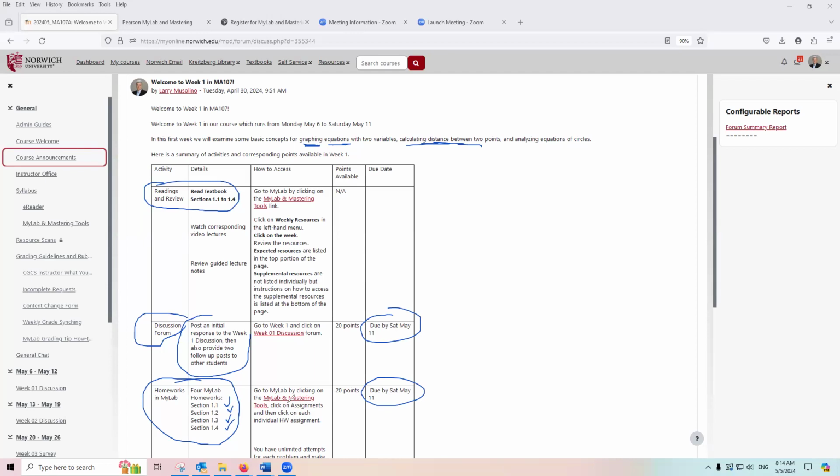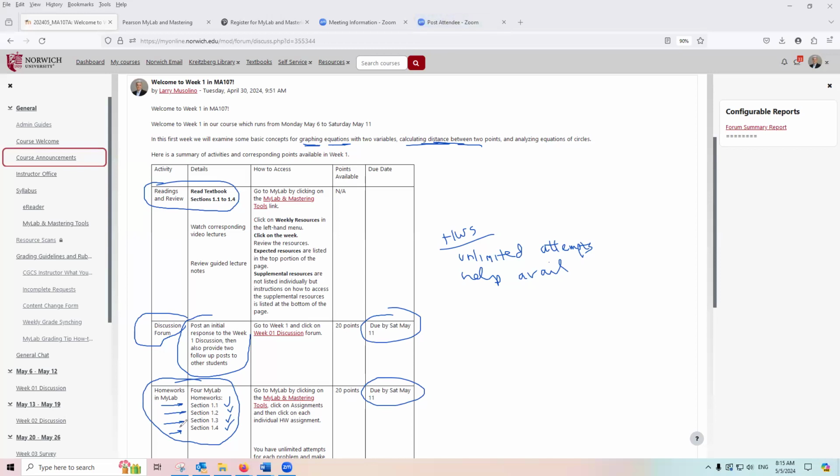And by the way, the homeworks are unlimited attempts. So even if you get the problem wrong, you can go back and redo it as many times as you want. There's also built-in help buttons. I'll show you that in a minute. My point here is this is all going to take you time to work through. And a good idea would be to spread it out during the week. Maybe do the 1-1 homework on a Tuesday, the 1-2 homework on a Wednesday, the 1-3 homework on Thursday, the 1-4 homework on Friday, something like that, where you space out the activities.